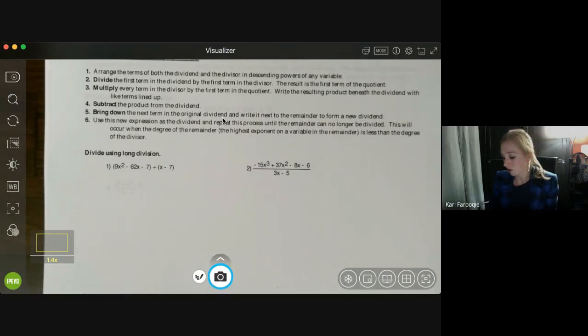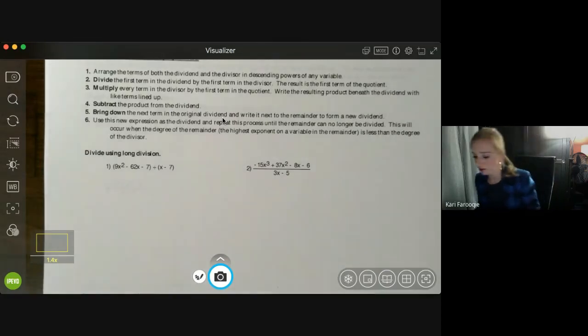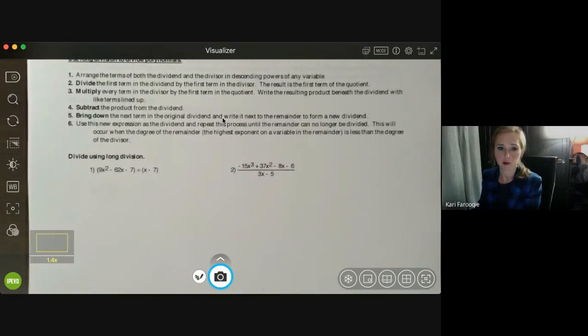We're going to talk today about long division, and then next time we're going to talk about synthetic division, and then we'll talk about how all of this applies to finding the zeros of a function, where you can't factor. So that's what this is leading to, working towards being able to find the zeros of a function, which we'll be spending a lot of time on in 3.4, and then using those zeros to solve an equation.